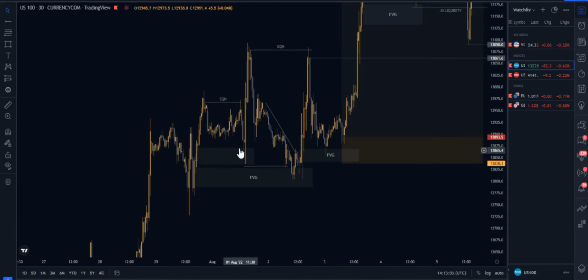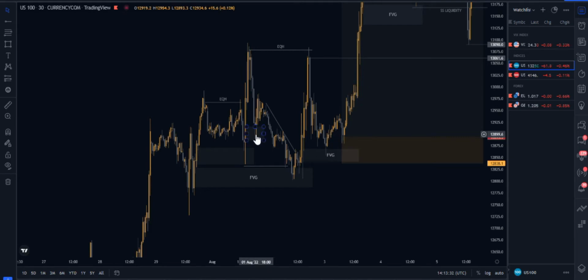So this gap was filled. After this gap was filled, price went to the upside, and then I waited for a confirmation for me to enter. So what did I do? I waited for a test. Then we came back, filling up this imbalance, the fair value gap over here. After we had the test, that was when I was ready to execute. So I had my buy limit orders over there.